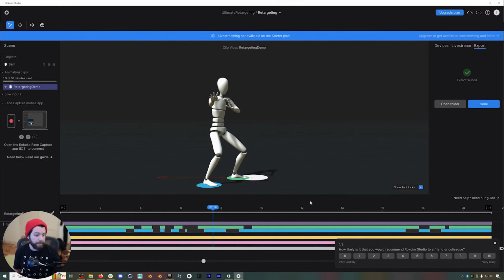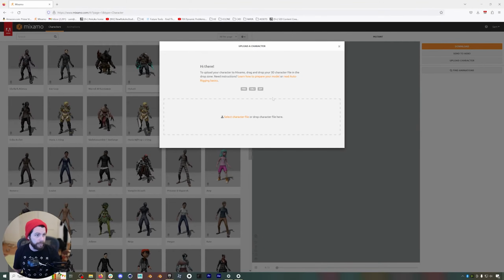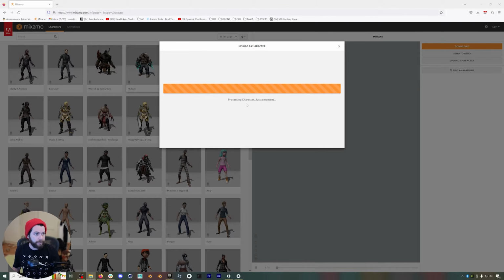In this case, we're going to be jumping onto Mixamo and just rigging a character on here. You can use this same workflow with characters that you either maybe bought online or maybe you made yourself. Again, we're going to have a separate video for metahumans, but this workflow will work for any character that you have that has a typical rig. In this case, we're just using Mixamo because it's easy. So we're going to drag in our character, go through and auto rig our character on Mixamo.